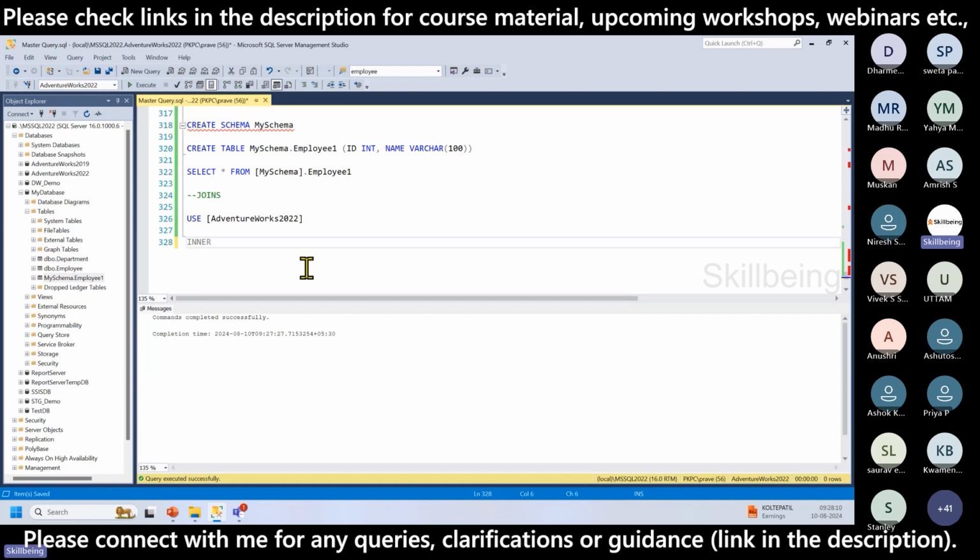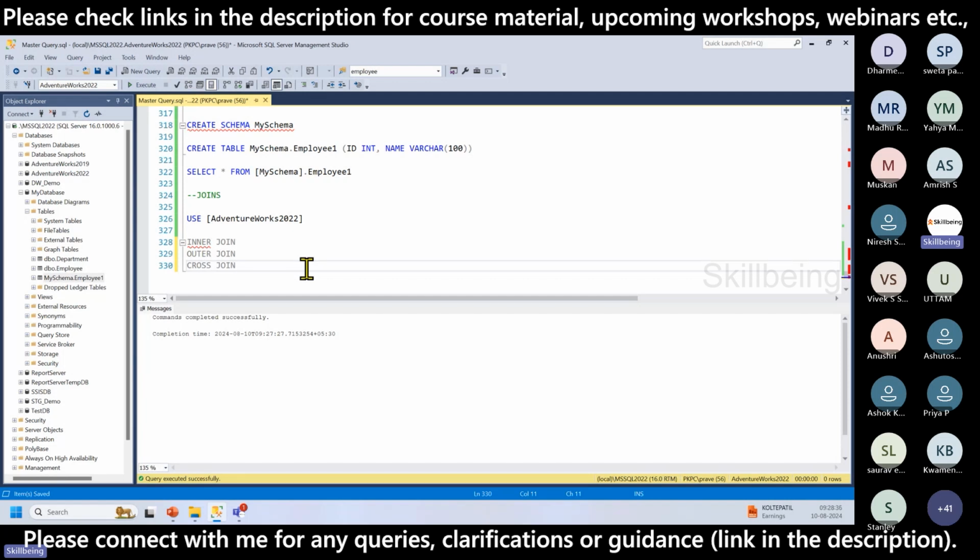We have inner join, outer join, cross join. So we basically have 3 main joins: inner join, outer join, and cross join.